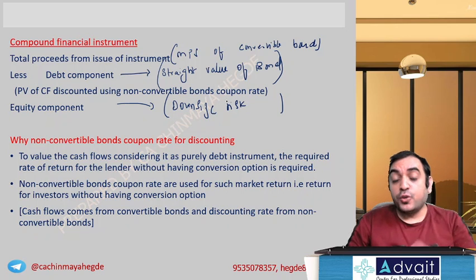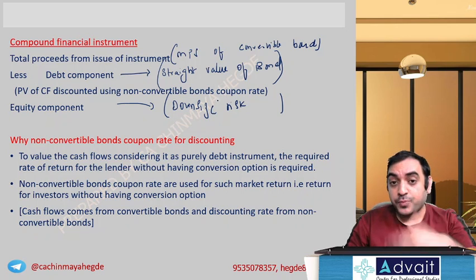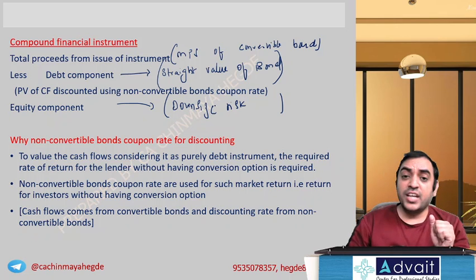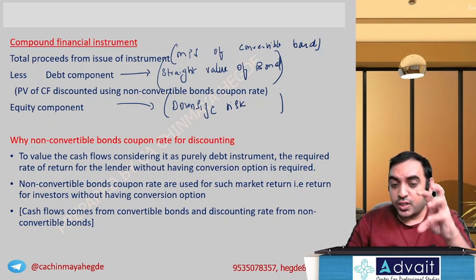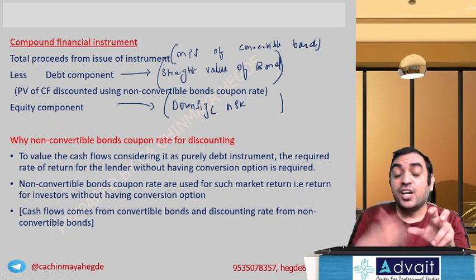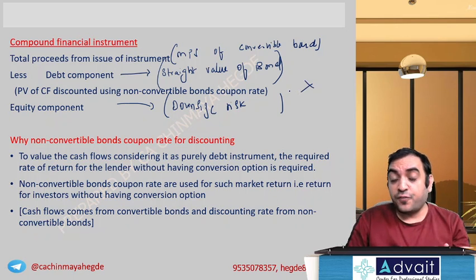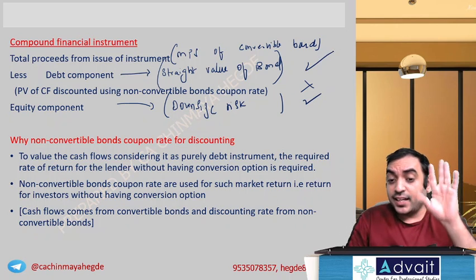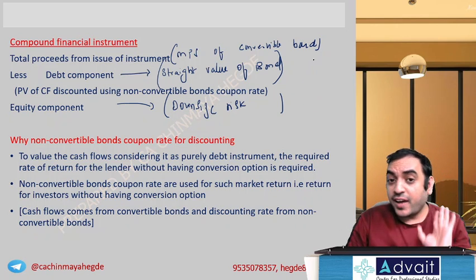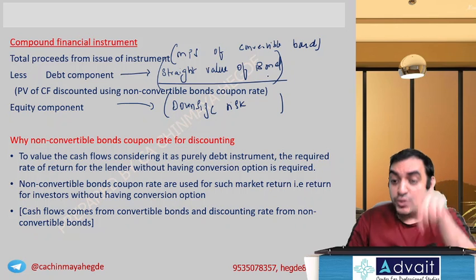Downside risk. But we used to convert this into percentage. We used to divide by the straight value of the bond and state it in percentage terms. But conceptually, the difference is the downside risk. Conceptually, what is the downside risk? Even if conversion doesn't have value, this value is guaranteed, the straight value. This much minimum value you get, and that's what is called floor value.